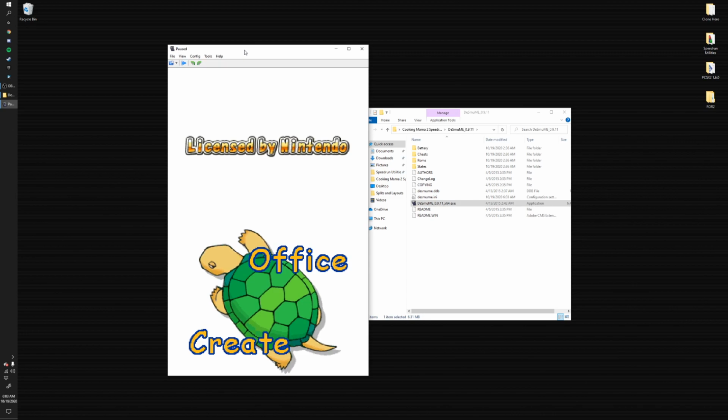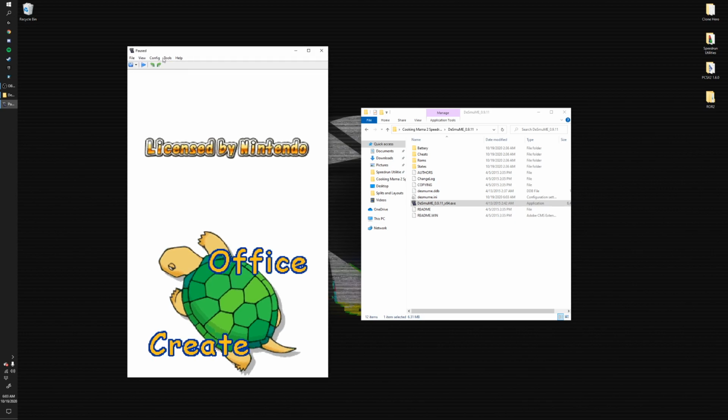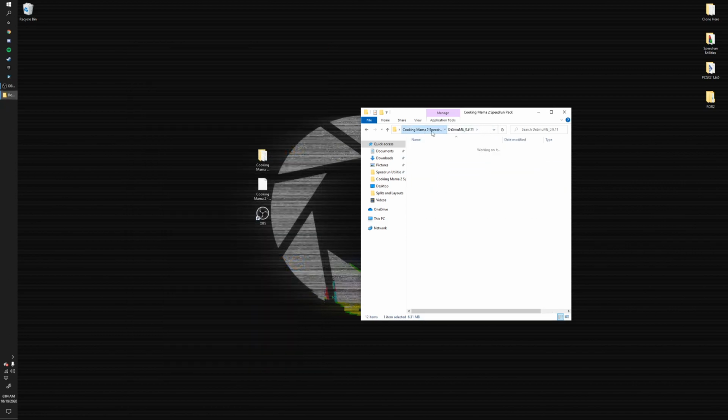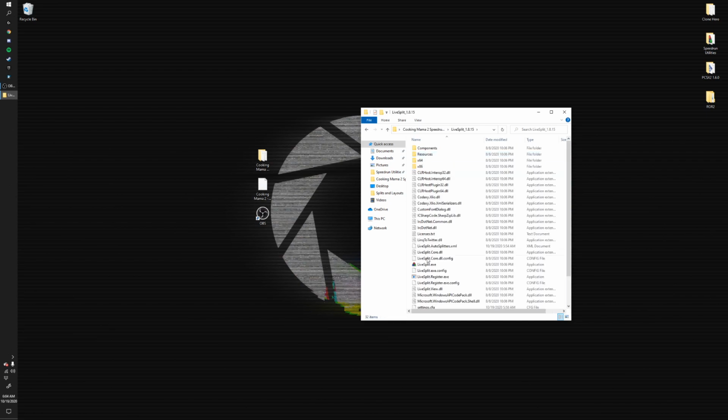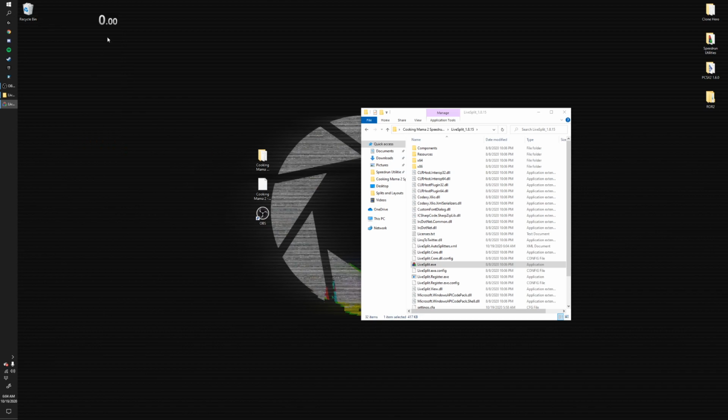Another thing I see a lot of people ask is if you can use like a Wacom or a Cintiq tablet, and you absolutely can, just as long as you make sure that you follow the rules. So that should be all set up, so you can close out of that and go into LiveSplit, and it won't look like this. It will look like this.